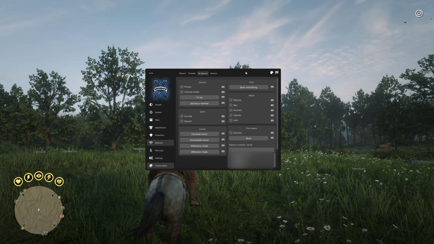You can do a particle effect such as burn everything, attach objects, NPCs, animals, vehicles, UFO. You can also increase or decrease their honor, as well as their defensive mode and offensive mode. And you can basically explode different players if you guys would like to do so.